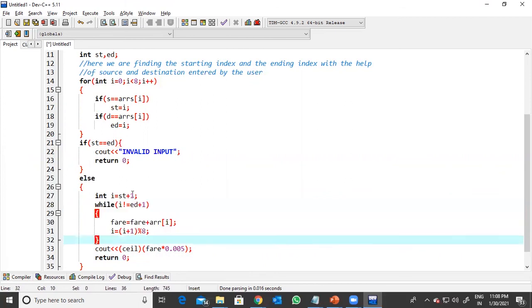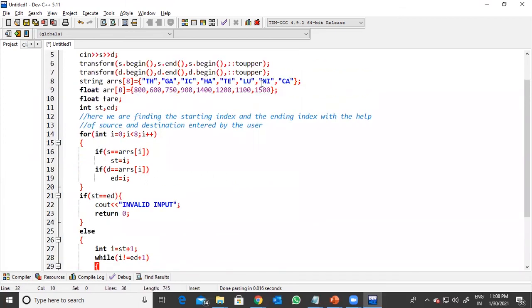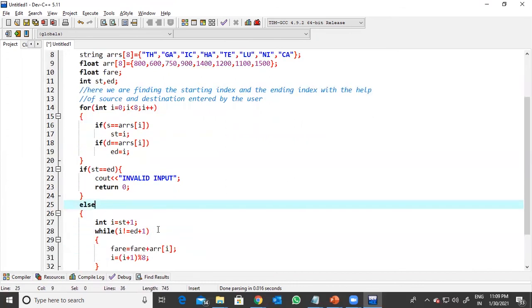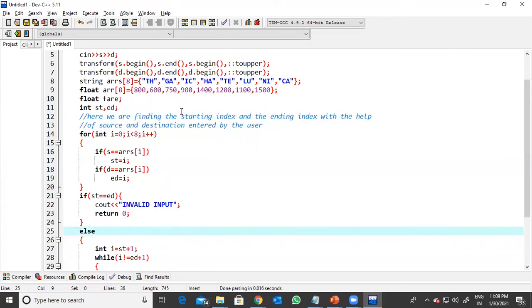Rest everything is simple. Let's do it once again. So we started from ni. Okay, ni was given as 6. Ni was 6. So I made it 7. I increased the value to 7. Then I'm running a loop while i is not equal to ed plus 1. Ed plus 1 means what? Ed was the end point. So ed was ha. Okay, so this was 3. So till I increase it to 4.